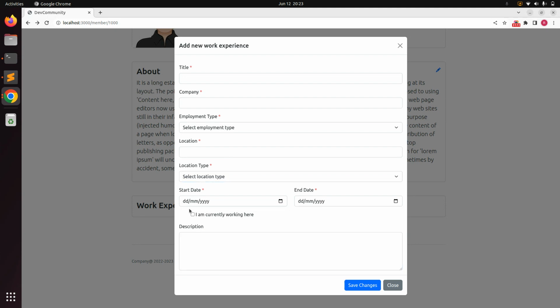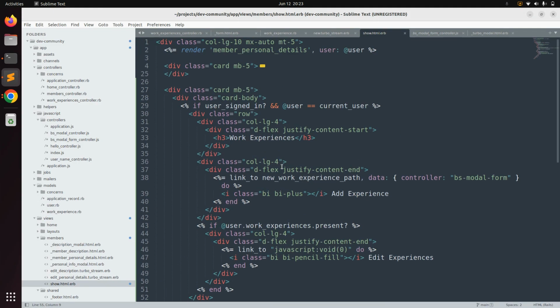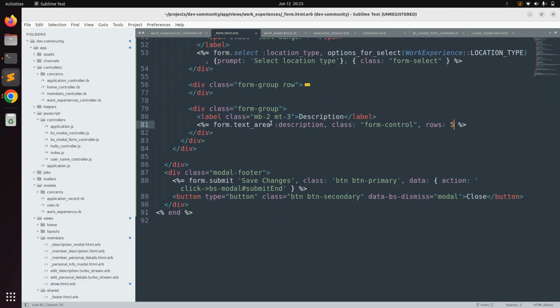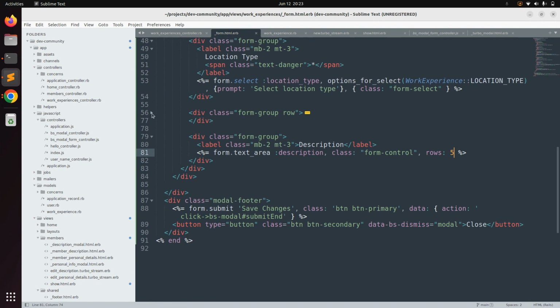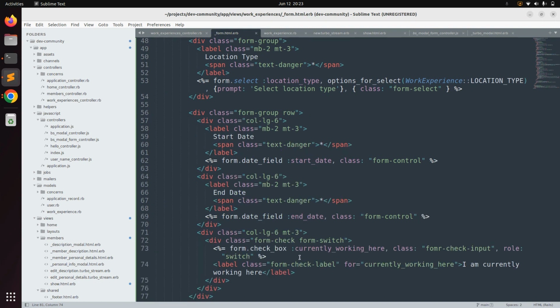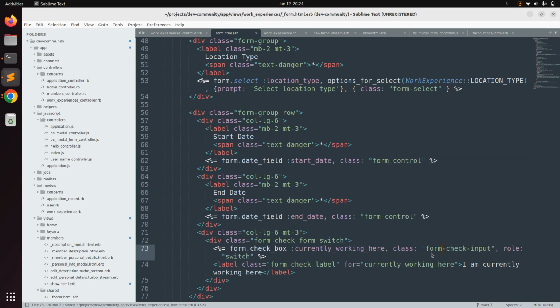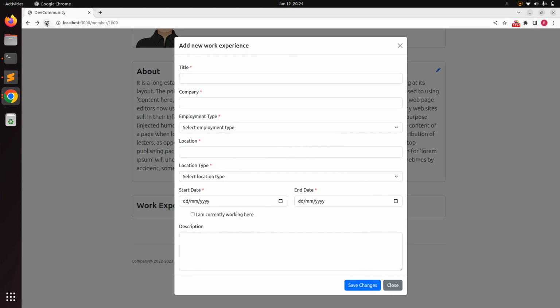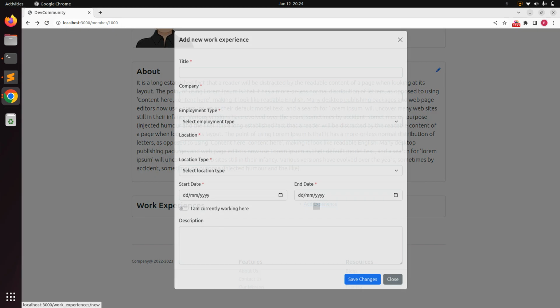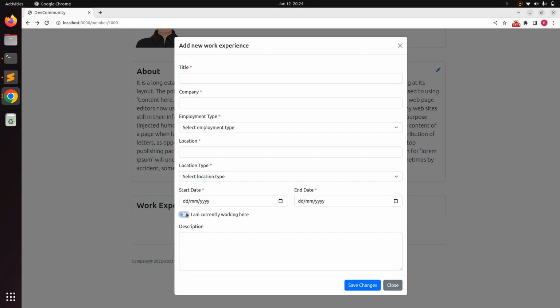However, our switch is not working here, so let me see what happened. Maybe some typo mistake, so switch to the form again and we will make it work. Come to the form partial and let's open this form-group row class. Okay, here I made a typo mistake. You can see I used FOMR instead. I need to use FORM. Okay, so save it now and refresh the browser. Click on add experience again, and now you can see that the checkbox is now visible in the switch format.